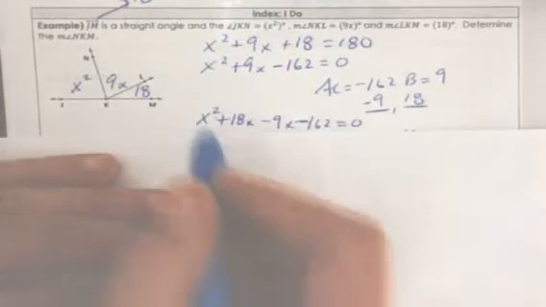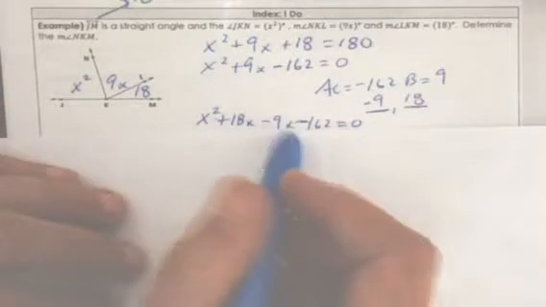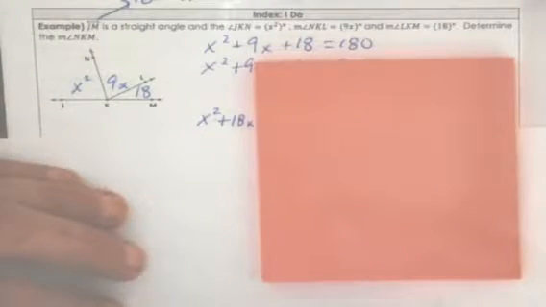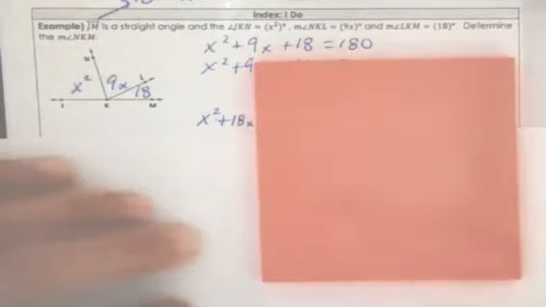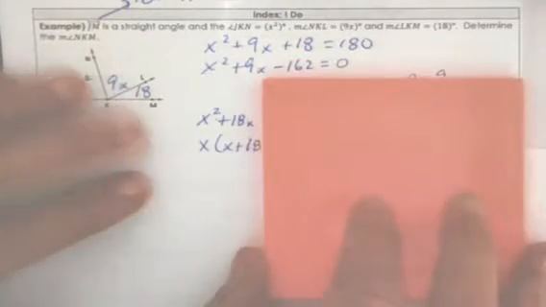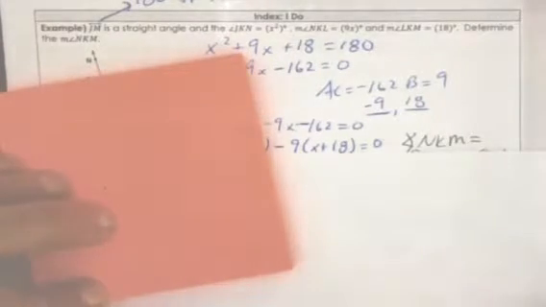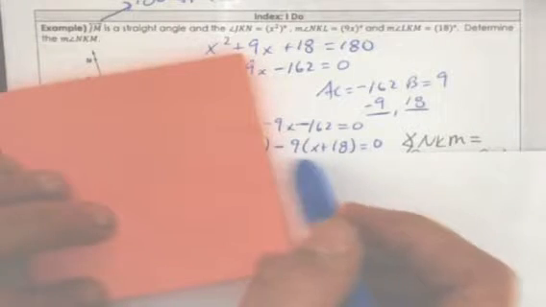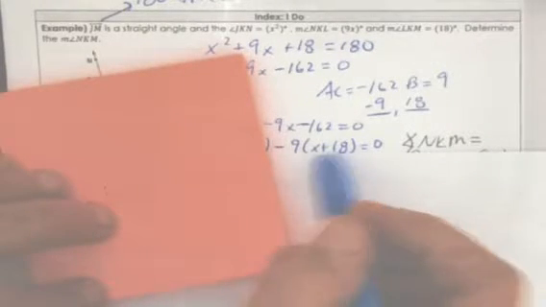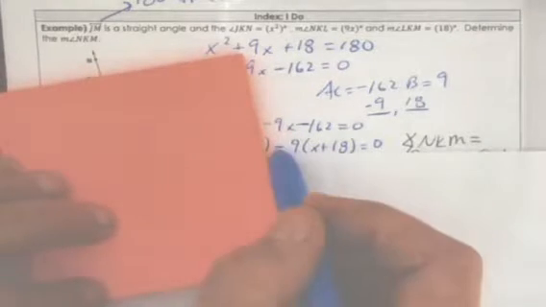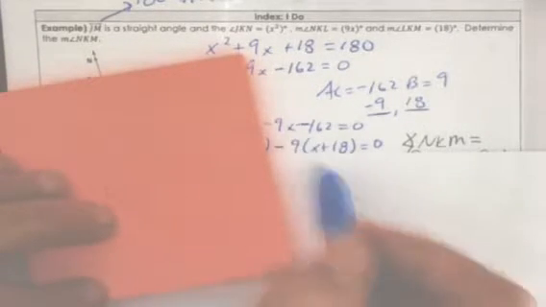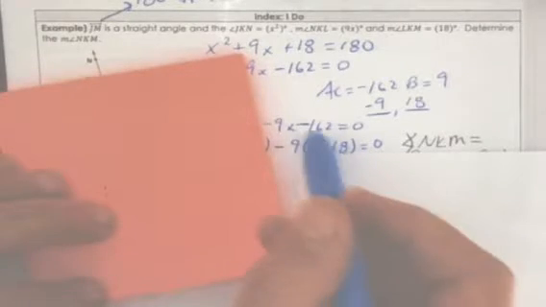So that means we're looking at x squared plus 18x minus 9x minus 162 equals 0. If we focus on the first part, we see we can factor out 1x, and we're left with x plus 18. If we look at the second part, it's a little bit harder to see, but we have negative 9x minus 162. We can factor out negative 9, and when we do that, we're left with positive x plus 18. What that means is negative 9 times x equals negative 9x, and negative 9 times positive 18 equals negative 162.